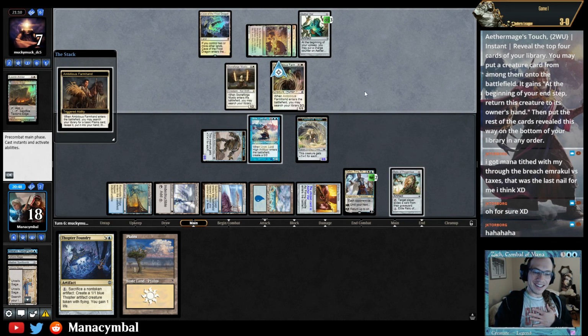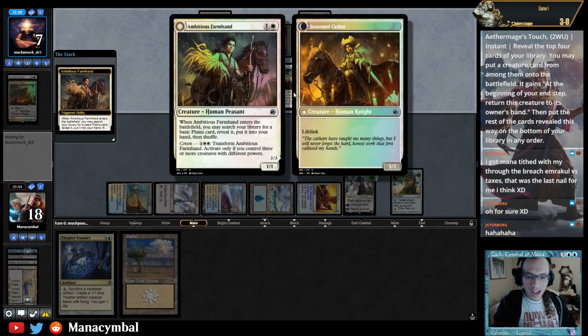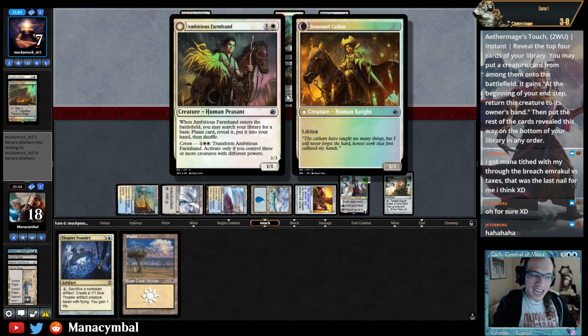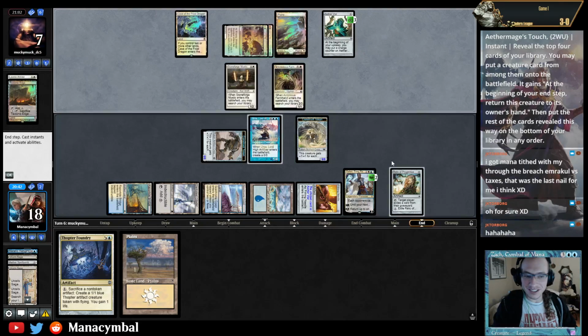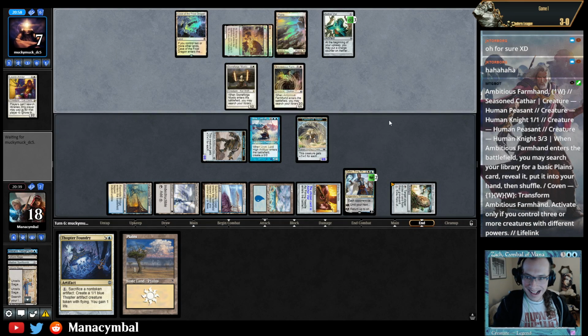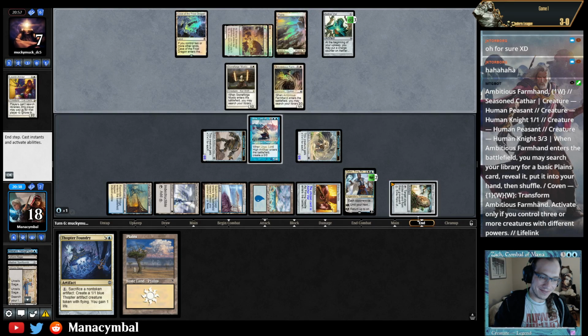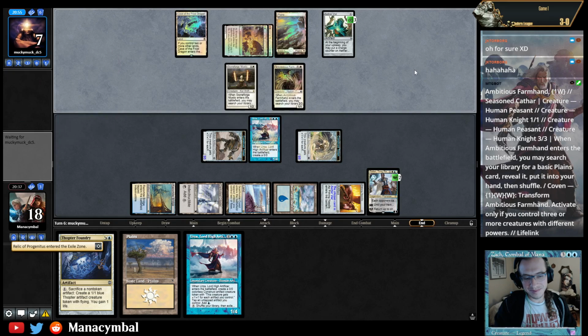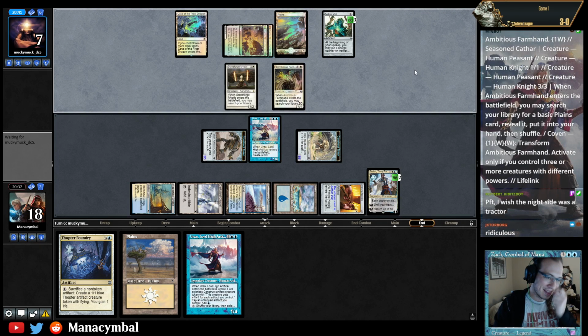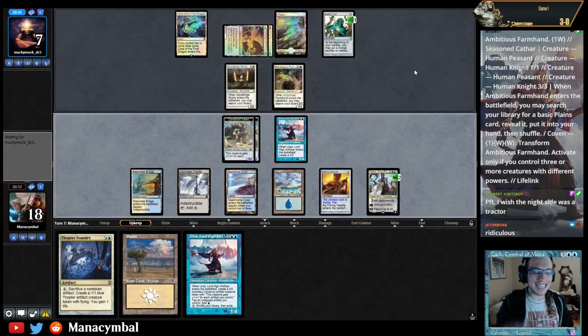Ambitious Farmhand. They get to search their library, right? For planes, if I have more lands than them? Wait, where's the clause? There's supposed to be a clause. What? This white card gives your opponent card advantage. What? Unacceptable! Can't believe Wizards would do us like this. So dirty. So dirty. I was promised White wouldn't have cards like this, damn it.